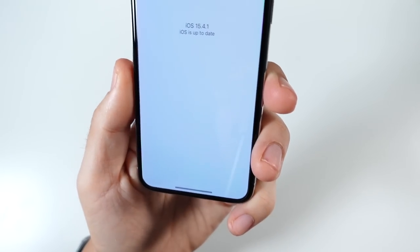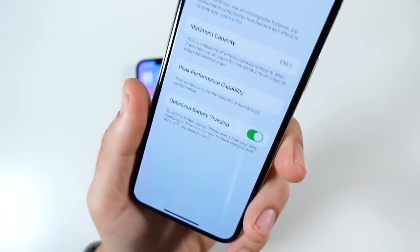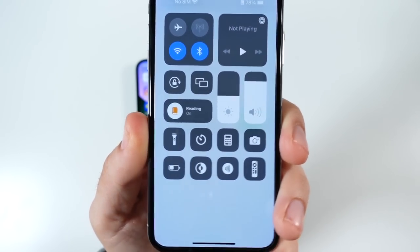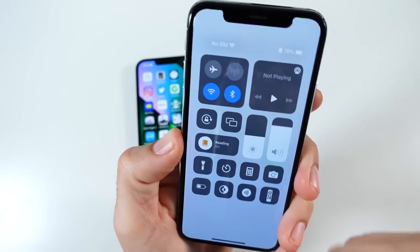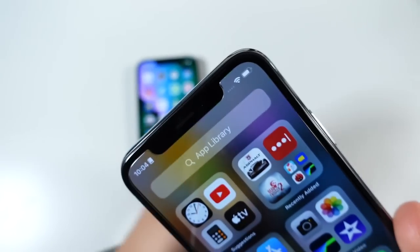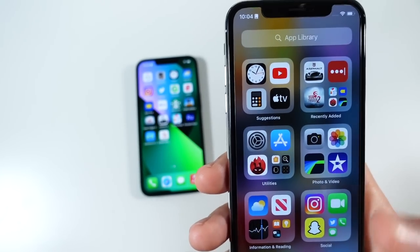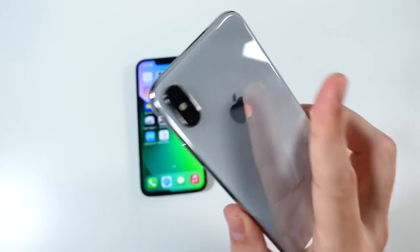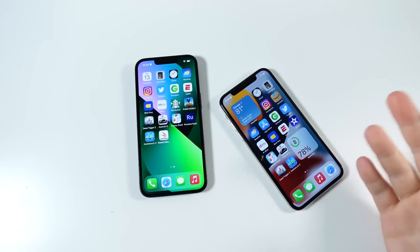The battery life is not amazing, especially if you pick up one of these phones with really bad battery health. But if you find one with pretty good battery health, the iPhone X can still easily make it through a day with medium use. iOS is so efficient it still has pretty good standby drain. Yes, it's pretty bad if you find one with around 80% capacity, but that's because the battery is worn down. iPhone X units with newer battery replacements are just fine — they will make it through the day.